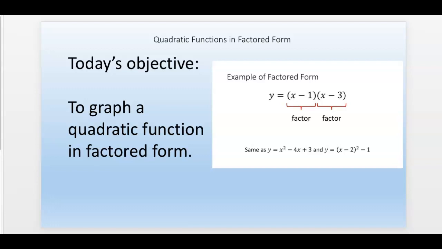All right, today's objective is to graph a quadratic function in factored form. This is factored form right here. We've seen it before. This is the same quadratic as these two down here. This first one is standard form, and this one is vertex form. It's the same quadratic, just represented three different ways.